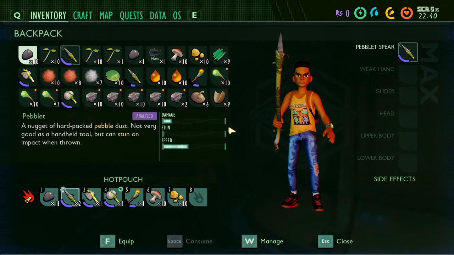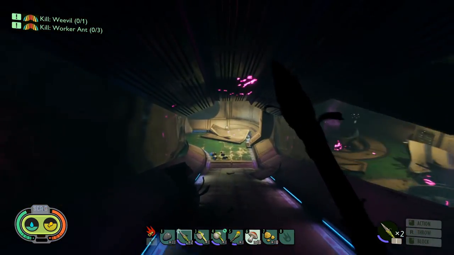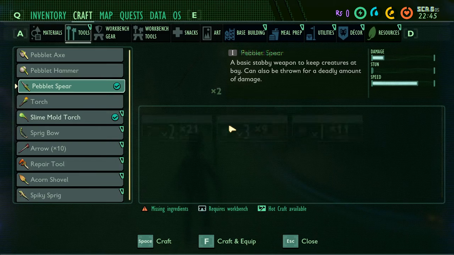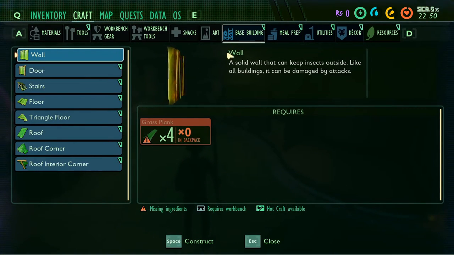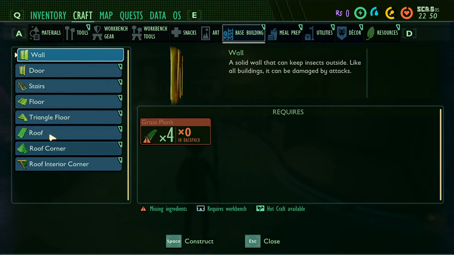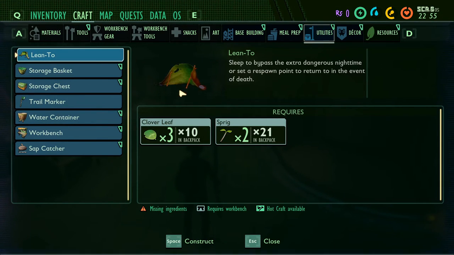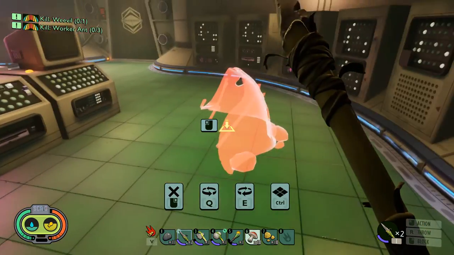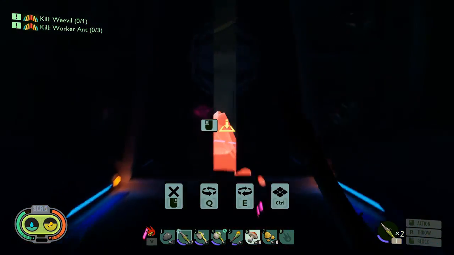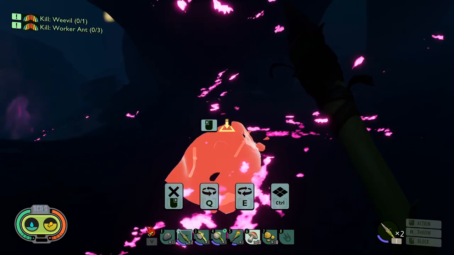Alright, well, what time is it? Ooh, it's late. So, let's set up a lean-to down here, if we can, and just take a nap. Craft, base building, wasn't it? Utilities, no, art, base building. Isn't there a lean-to somewhere? Decor, plant lamp sconce. Oh, there it is, the lean-to. We can't build down here. Okay. That's a shame. Well, we'll build right outside, because I'm not going anywhere in the dark.